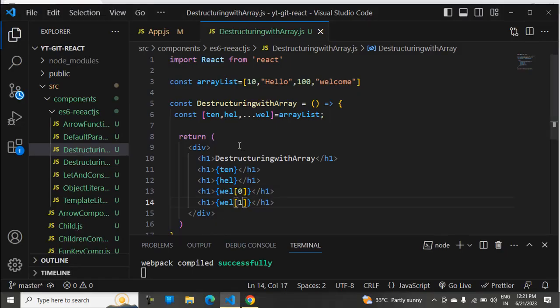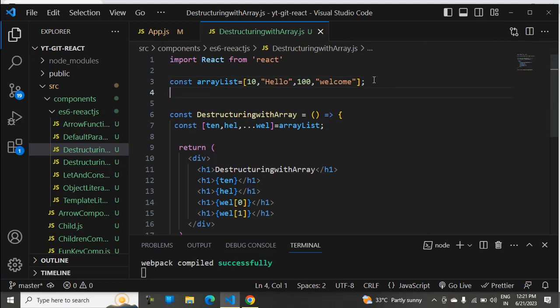So this is a variable, this is a variable, this is an array. In that way we can achieve this. These are the 3 ways we can destructure it. And one more way is that if you want to do some logic, if you want to swap a value, how could you destructure those? So the destructuring concept is completed, and we are going to learn one more destructuring concept: how we are going to swap the values.